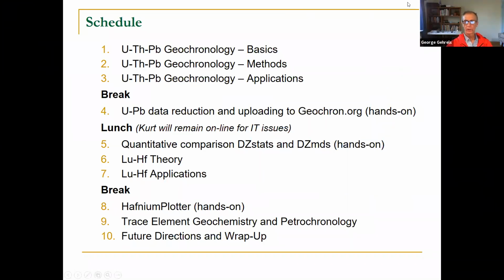Okay, so this is our schedule for today. I should tell you that all of the modules that we'll be presenting today are in the Dropbox that Kurt has shared the link to. I'm sure you've been there before, accessing all of the hands-on materials. So our PowerPoint modules are on there also. You're welcome to download those. You can use them through the session today.